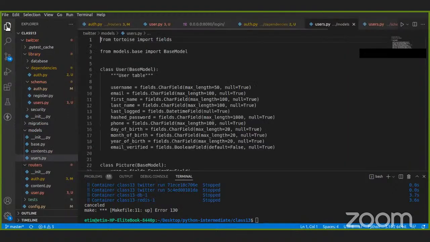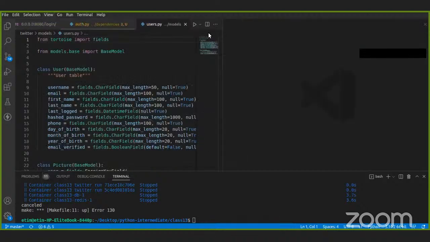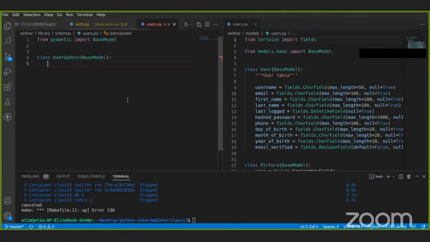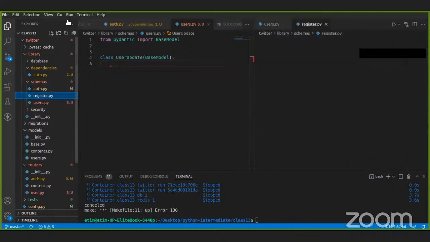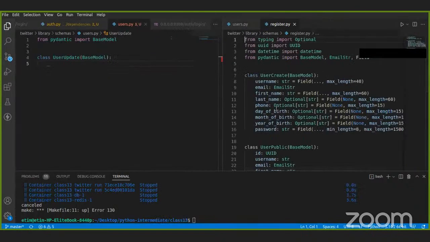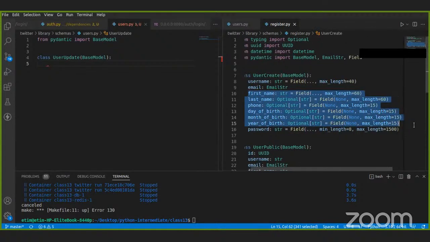Let me split my screen into two. Okay, what data do we want to update? Of course, a user should be able to update the first name. Let me do it this way to save time. I will copy whatever we have here.